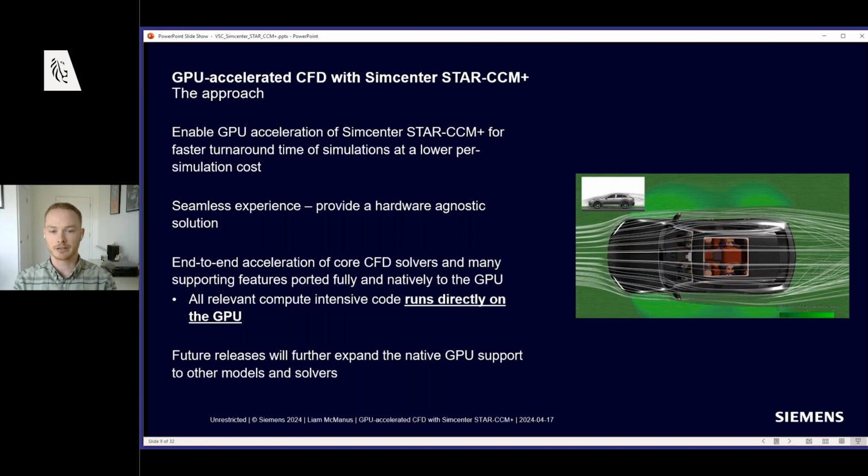That's essential to maximize the performance benefit. If you introduce a lot of data migration between a CPU and a GPU, that bottleneck can impact performance, so we try to avoid that where possible. As we move through our releases, we'll further expand the native GPU support to other models and solvers. I'll give a summary on the next couple of slides.